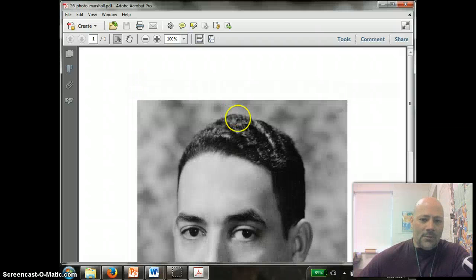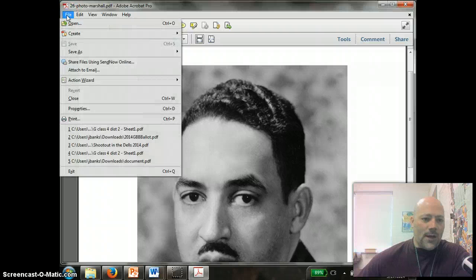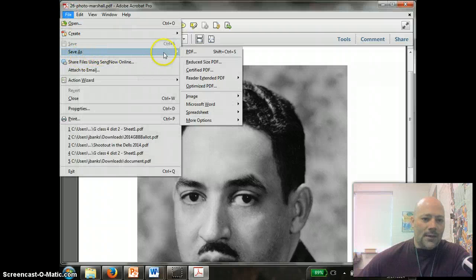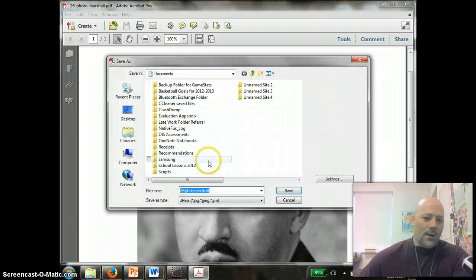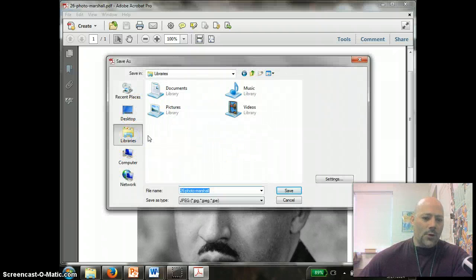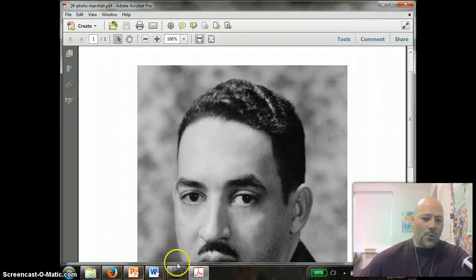And then it's got an image of him right here. What I may want to do with this image is go to File, Save As, and create it as an image or a JPEG. Now that I've got an image of him, I may save it to my library, to my pictures, and then hit save. So now I've got a picture of Thurgood Marshall.